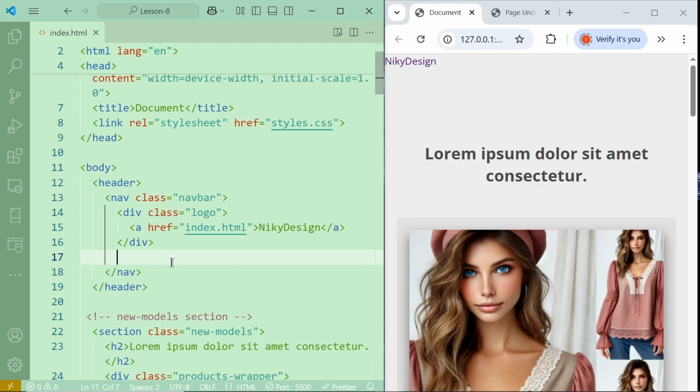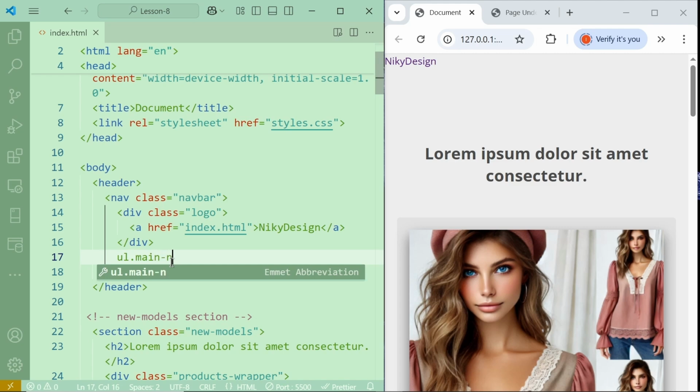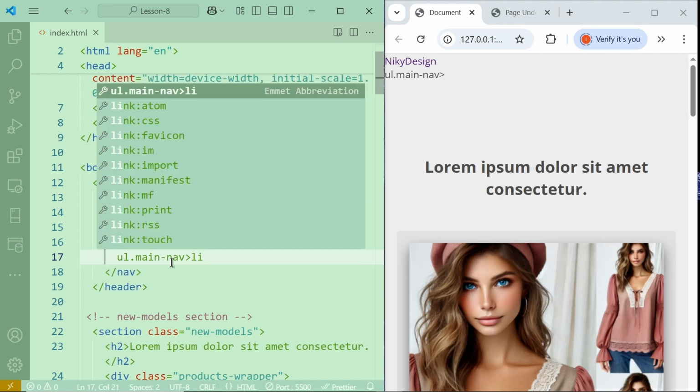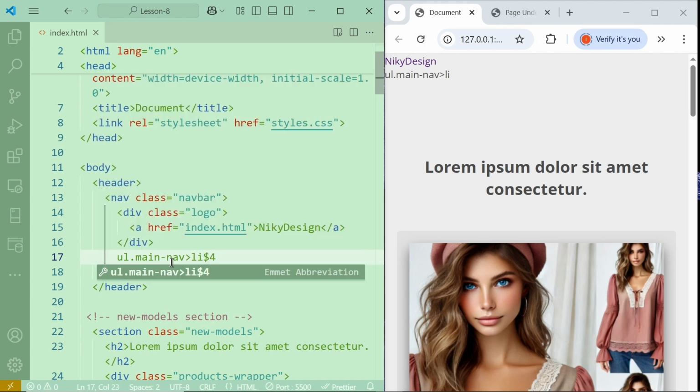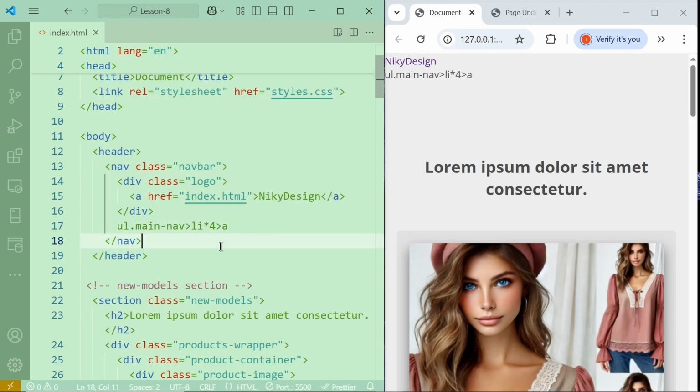Now we are going to create the 4 buttons using an unordered list. The combination of unordered list and list items is frequently used to create navigation bars, navbars, in HTML. This approach is popular because it is semantic, easy to style, and accessible. UL provides a clean way to group navigation links in a list format. With the help of CSS, you can transform the basic list into horizontal, vertical, or drop-down style navigation. Screen readers can interpret the structure effectively, improving the website's usability for all users.